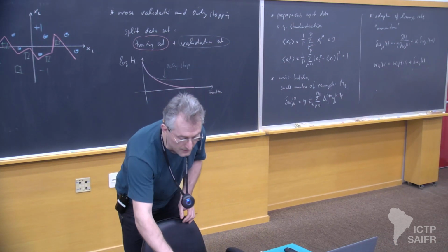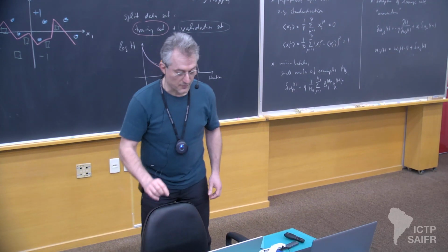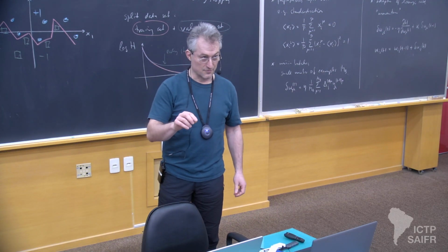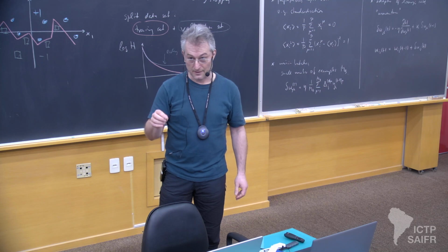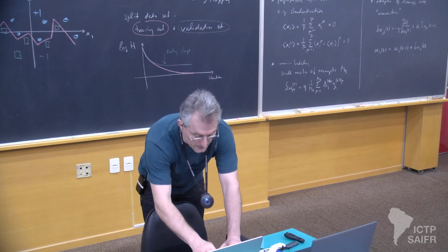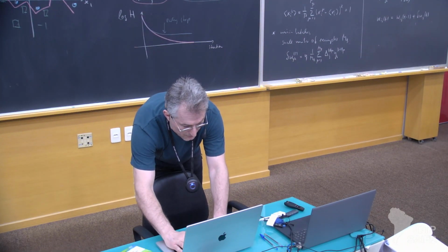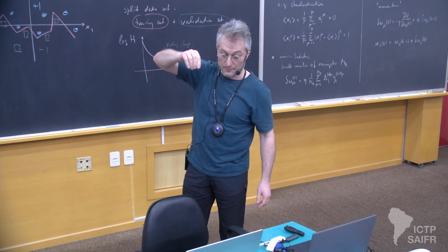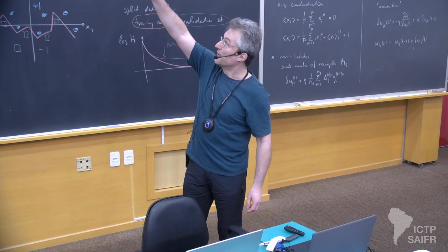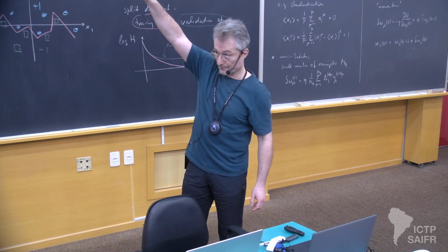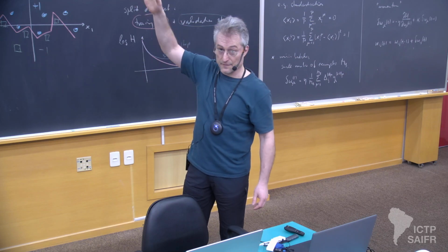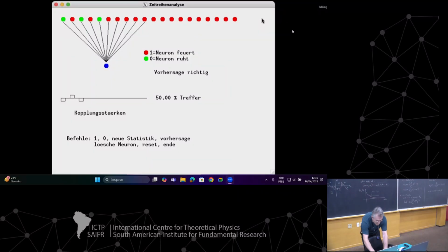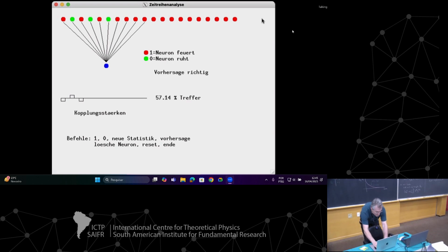And what you can do now is you can type 1010, and the network is trying to predict what you're going to do. So if I start typing 1010, you see the inputs coming in from the left side. Everything that I type in is presented to the network in the leftmost neuron and shifted to the right all the time. Then the network tries to predict what I'm doing.